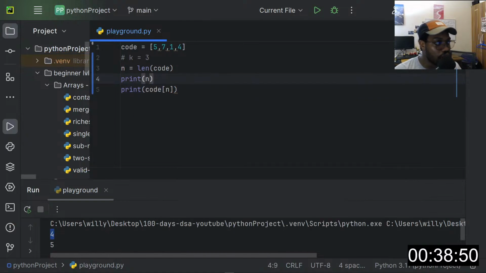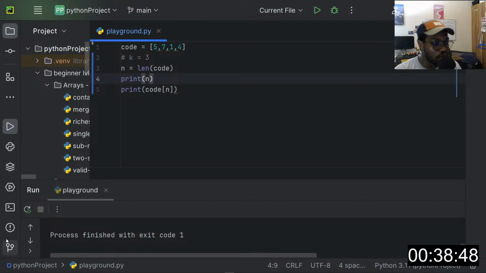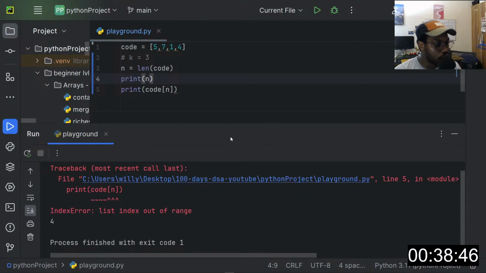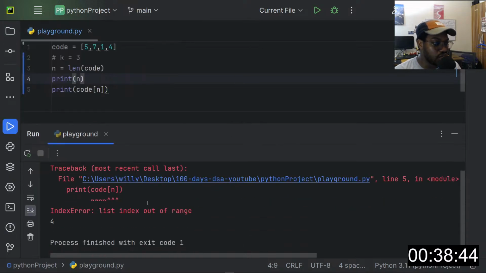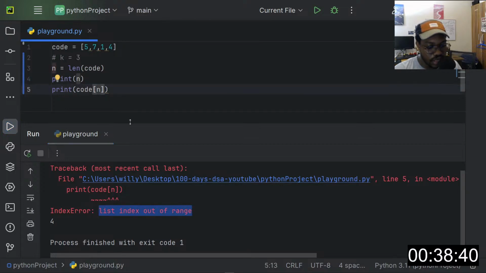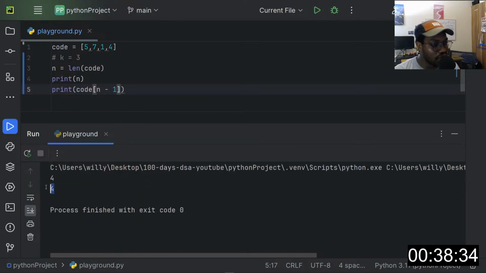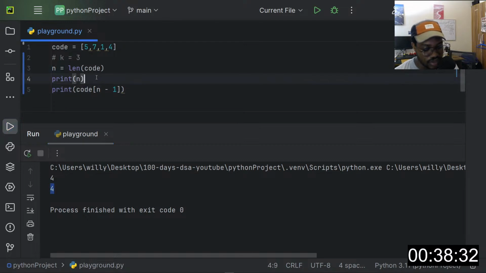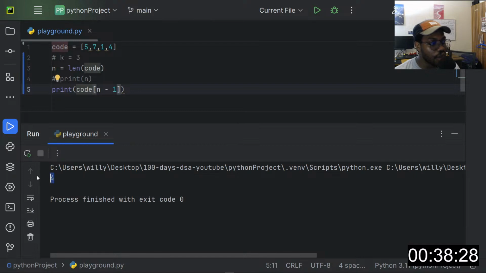This will give us an error to say it's out of range, so the index is out of range. To get the last item in this array, we can simply do n minus 1, right? So this will give us the last item in the array, which is really good.